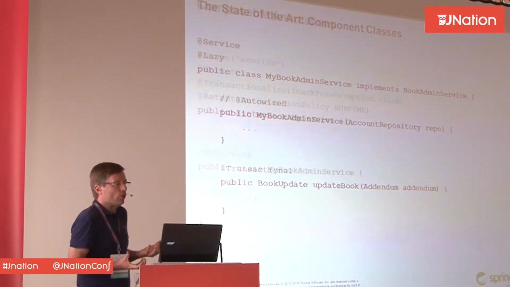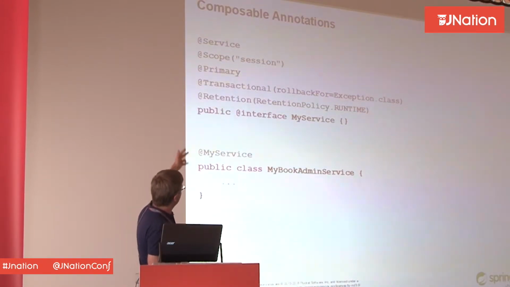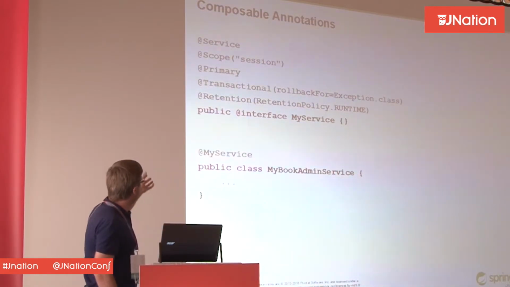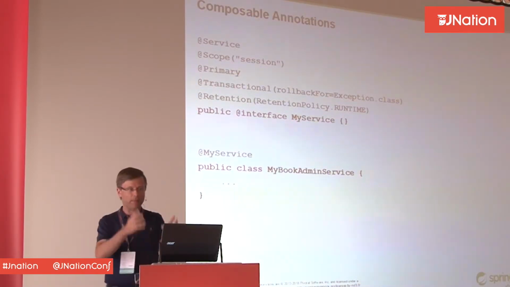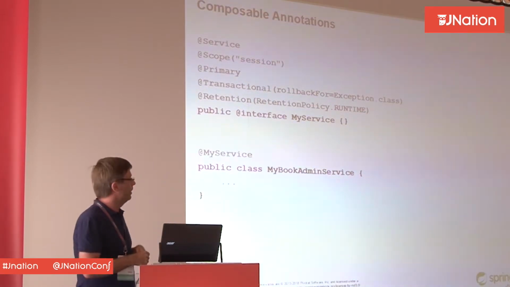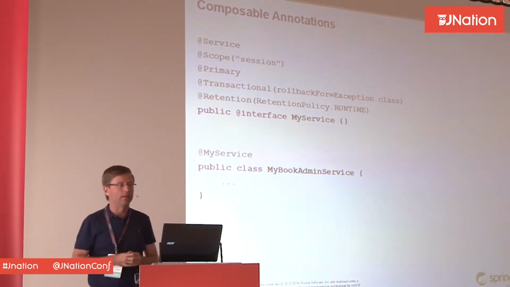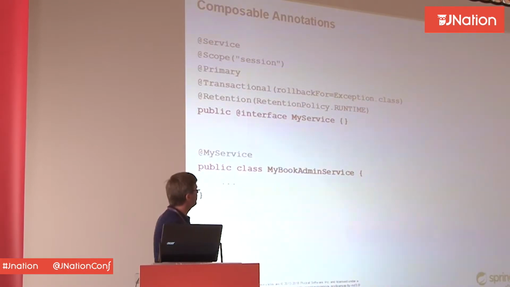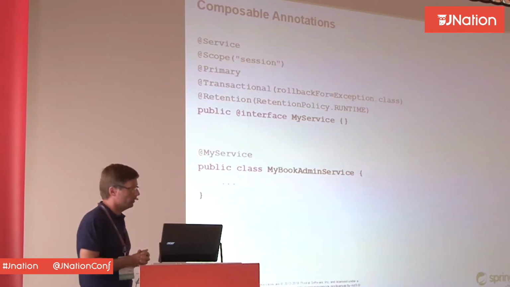So this is the essence of our annotation-based model, and it has many little flavors. This is, for example, our composable annotation model. In this example, we build a custom @MyService annotation. MyService is an annotation that is being declared in your application's code base, and it combines a few common Spring annotations onto one single custom annotation, and every time you're saying @MyService, you're really combining the characteristics above in a simple shortcut with a custom name.